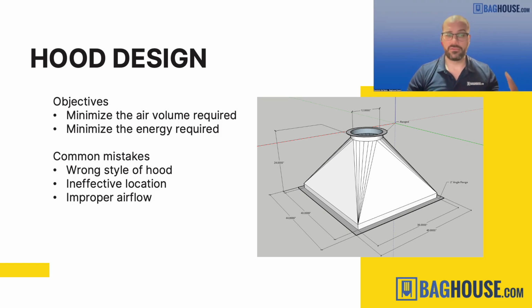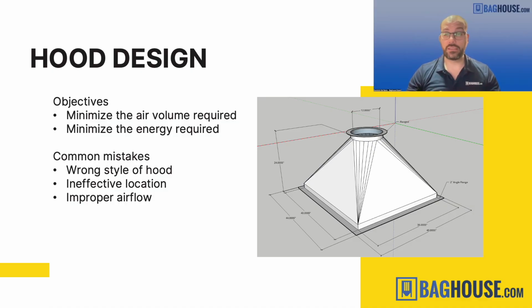Because the air velocity, as we'll discuss in a second, is almost always going to be the same, about 4,500 feet per minute, or 4,000 feet per minute. So if you take that velocity and look up a 4-inch duct with that velocity, you will get the volume of air that needs to move through it. So for a 4-inch duct, like we said, 395 CFM.